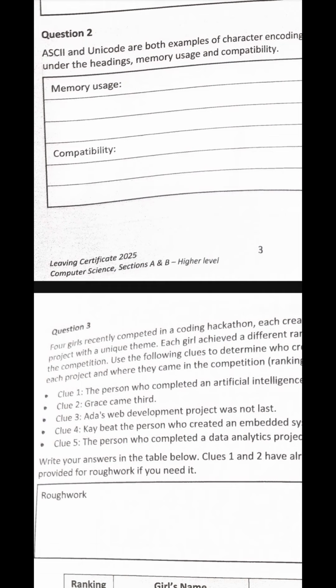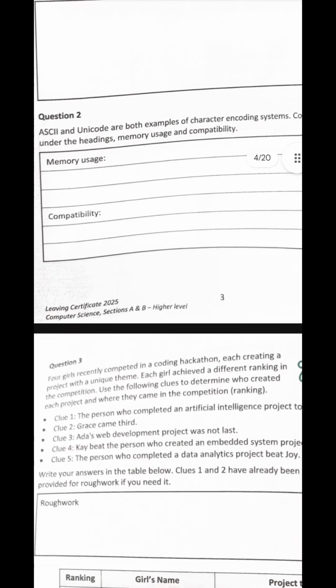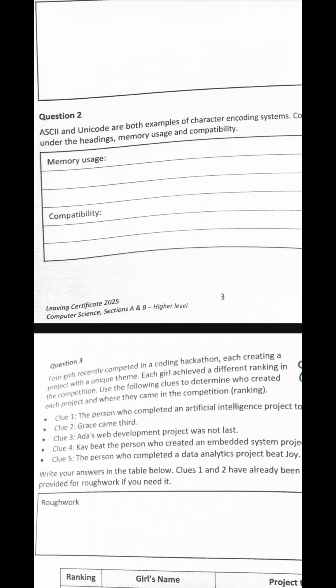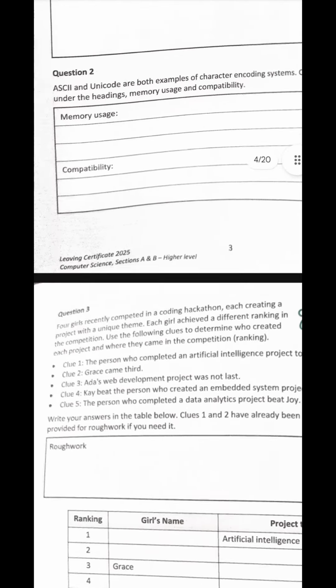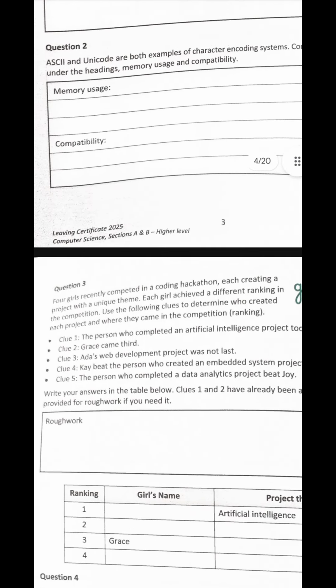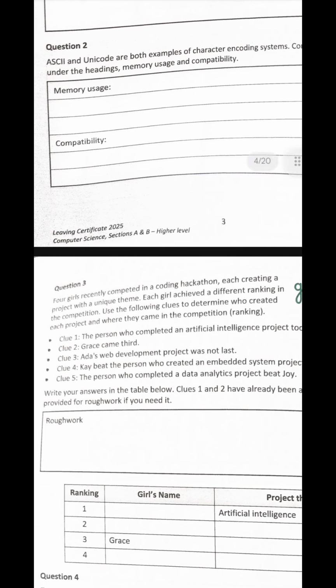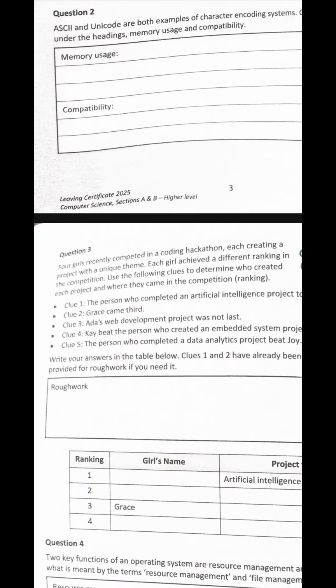ASCII Unicode, totally standard. It's a very short topic, and that theory is included in the topic. So you can say what the difference between ASCII and Unicode is. Maybe when they ask memory usage and compatibility, those words are a little bit more flowery and technical than might catch a few people out. But really, what they're asking here is how many ones and zeros are used by Unicode versus ASCII, which is only 128 characters, the original one. So you're just comparing the two.